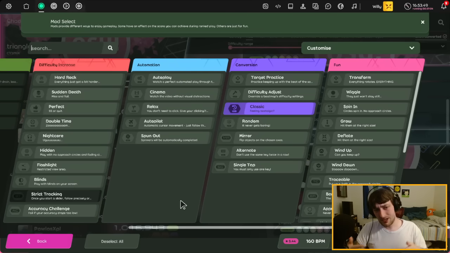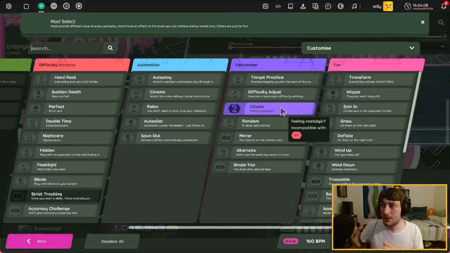Now I do want to keep talking a little bit about Classic mod, because this is one of the things that will ultimately keep me from playing Lazer for a while. They're slowly introducing mods to be considered for ranked on Lazer, but Classic is not one of those because there's a bug right now in the game with sliders when Classic mod is on, and I hope that gets fixed because I don't want to play on Lazer if it doesn't have the option of Classic mod being ranked.